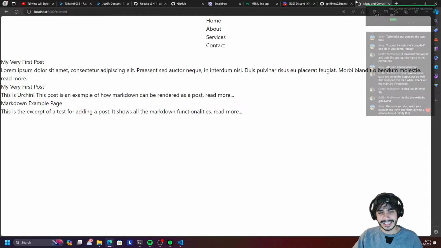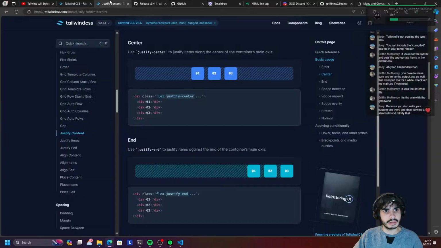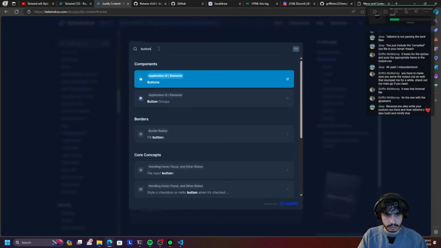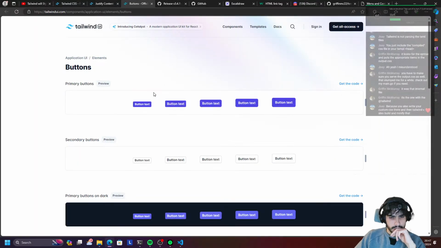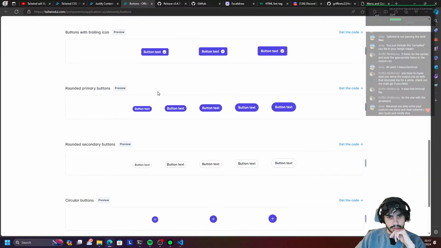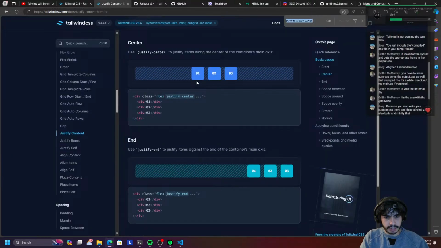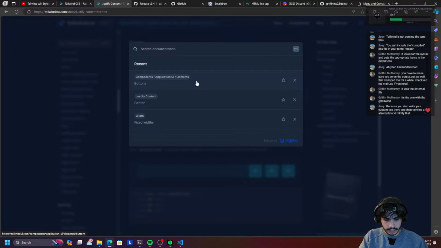So yeah, we're starting to look okay, right? This is not much better than we had before, but we're getting there. Now, I want to add a button for each of these things. So let's look at how we can add buttons inside Tailwind. Primary buttons. No, this is not what I want. Is there anything like a navbar or something?